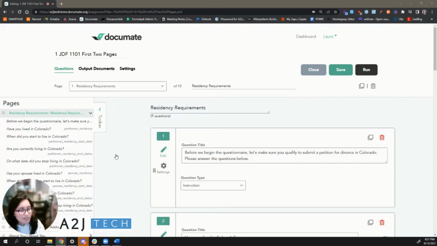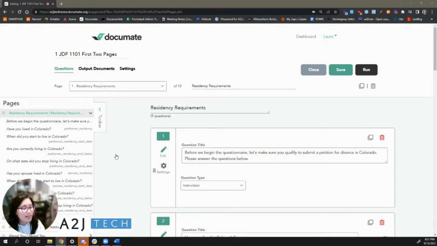On that note, if you are having a client-facing interview, you want to bring those eligibility questions to the beginning of the interview as soon as possible to prevent them from filling out all this information and not even qualifying for the documents or even the rest of the questionnaire. And if you do plan on using this internally for your other lawyers, your paralegals, your law clerks, etc., I still recommend doing the same thing.